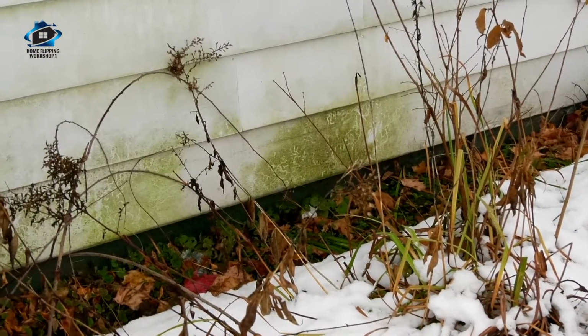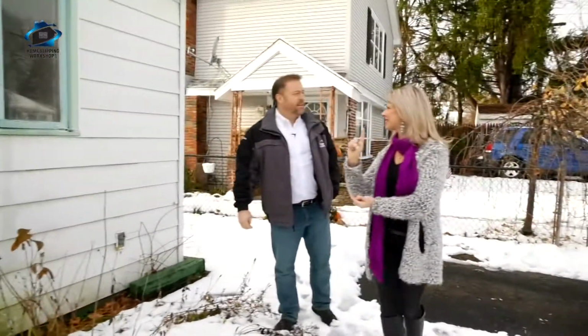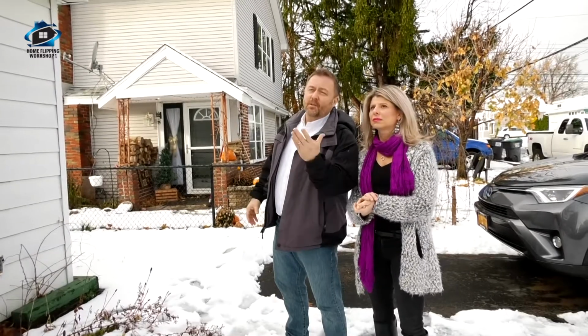By the time we put the new door on and put some shutters on, it'll dress it up and make it look a little newer. Let's look at it around back, because I don't remember what that looked like. But the way the front looks, I think we could get away with keeping it. If we pressure wash, this might look great, and we're trying to save money on a budget. If you look around the neighbors' houses, some soffits are in good shape, some aren't. Newer siding looks nice.